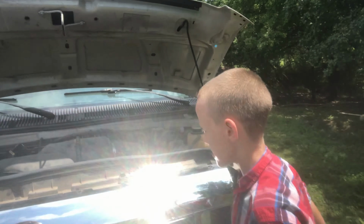So a couple things we're going to do first. We're going to check to make sure we have the right number filter. We ordered according to our van, and we just want to make sure that that is indeed the right filter, because you don't want to take a filter off and then have one that doesn't work. And then we're going to find the drain pan, which thankfully for you and me, is actually the exact same engine and setup as our previous van.